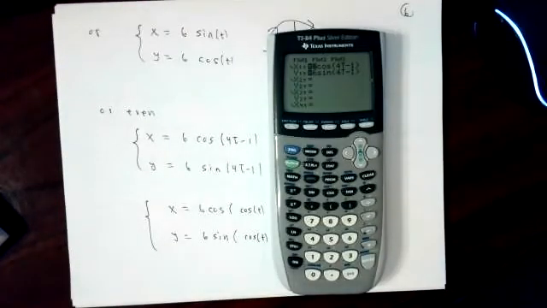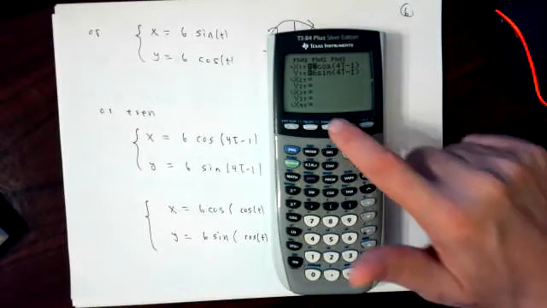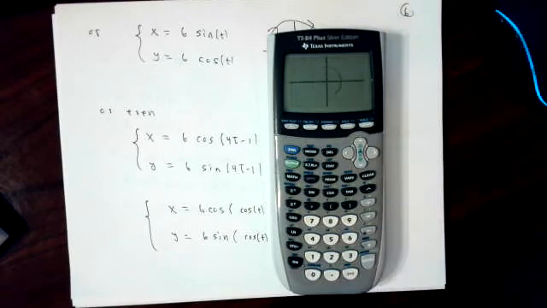Even that's not the only way you could do this. You could say x is 6 cosine 4t minus 1, and y is 6 sine of 4t minus 1. If you let t vary over all real values, so does 4t minus 1. So if my range of t values is big enough, this too is going to give me my complete circle. Zoom 5. I get my circle back again.